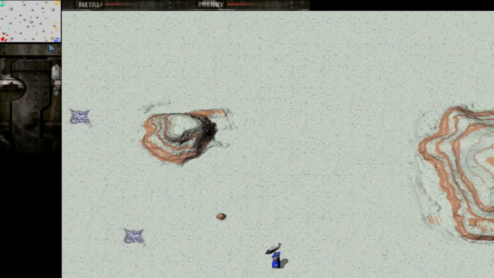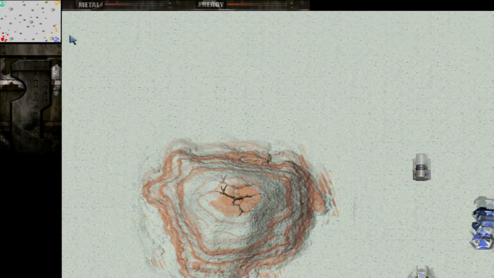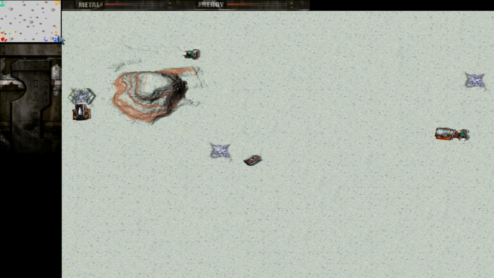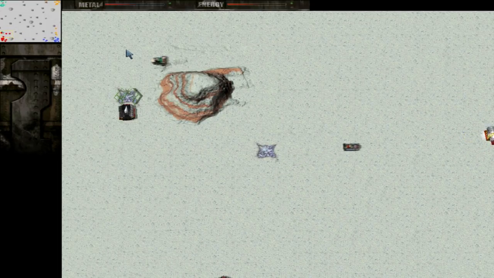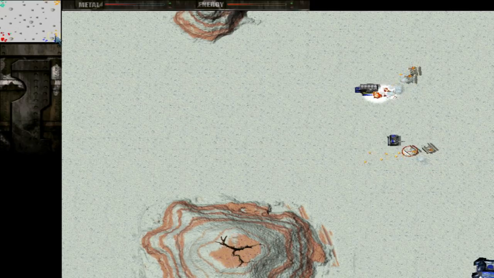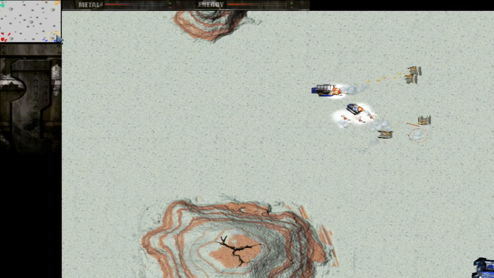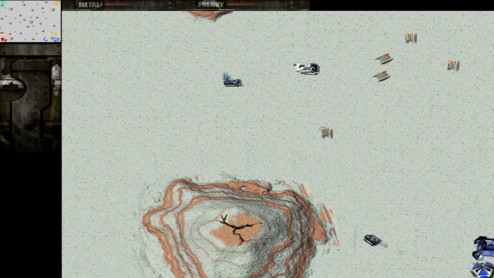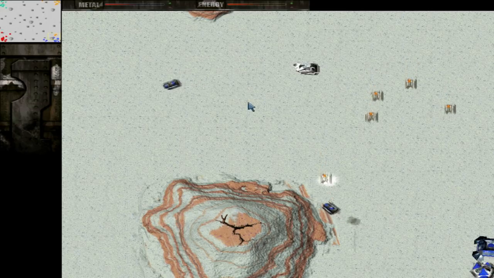The commander is actually out of position as well. I believe he's near this radar station, so he's not going to be able to defend against this. He has to rotate back in, which will take up some time. A couple of the Weasel scout vehicles as well are going to be poking away at these construction vehicles, but they're pretty tough. It takes a while for those Weasels to really do any damage here, unlike these Flash tanks, already taking out the construction vehicle. Now we have the Instigator tanks.